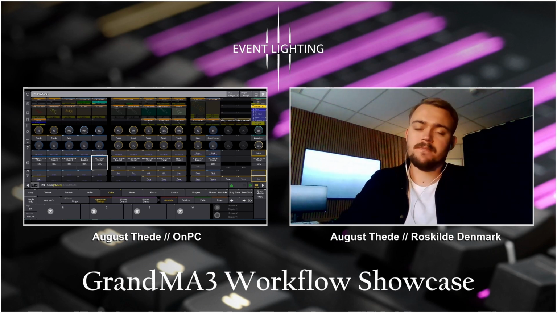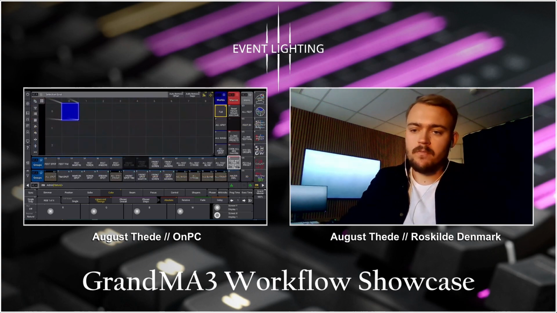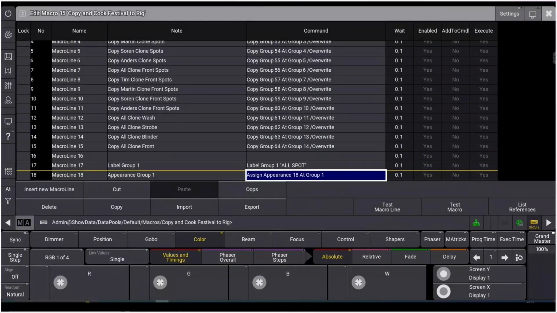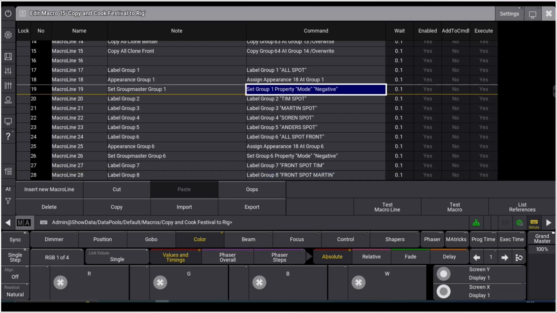And if you put something else into your all wash group, it will affect those fixtures as well. Exactly. Because I'm changing all of this group and overriding them, I also set the group master again to negative, because sometimes it changes to positive, which doesn't work, of course. That's also weird when I'm overriding, but better safe than sorry. So I just put that in.